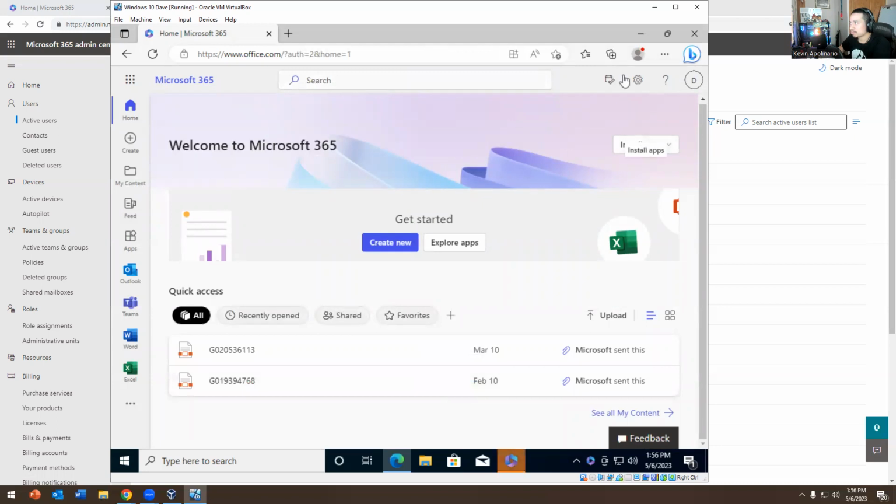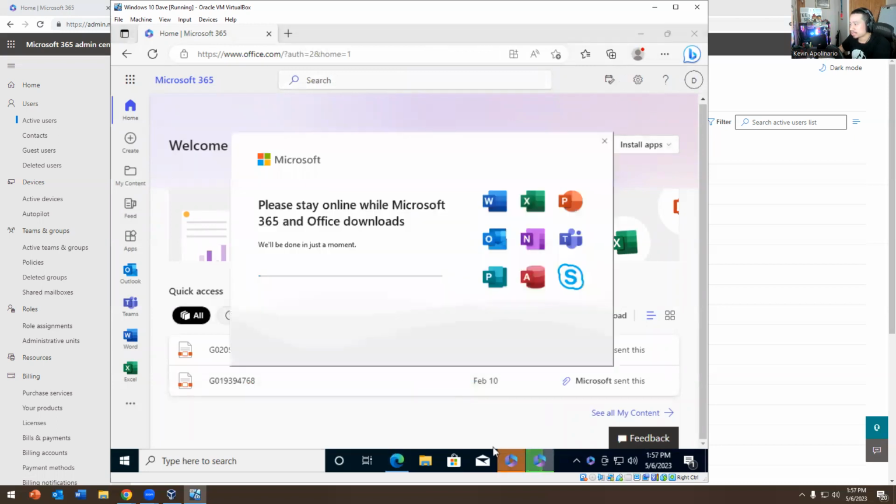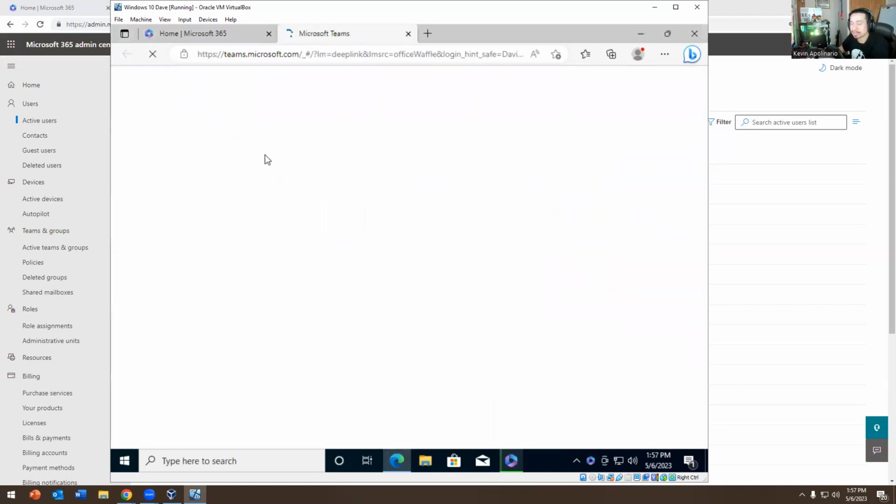It's trying to install the app right now. If you see it right here in the bottom, it's trying to install it. And this is typically how you would work with a customer. You set up their applications. And you tell them that if Outlook doesn't work on your main computer, you could always go to Outlook right here. If Teams is not working for some reason, because Teams is a little finicky, sometimes it works, sometimes it doesn't, you can go through here and use Teams over here.